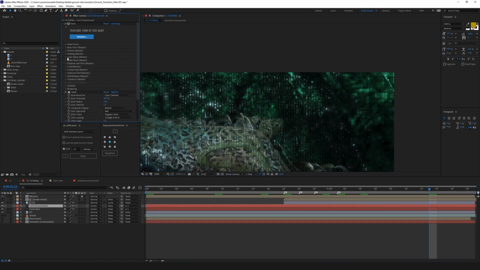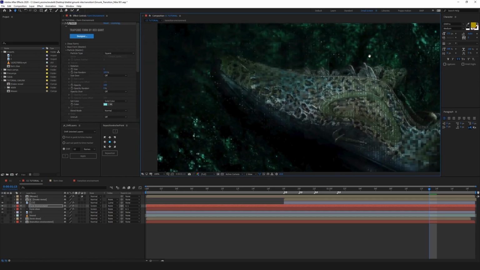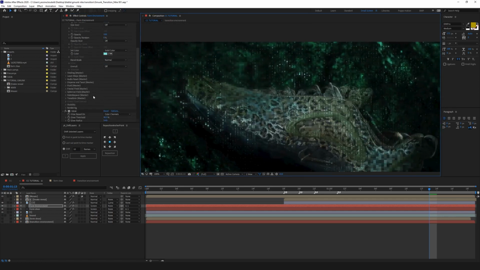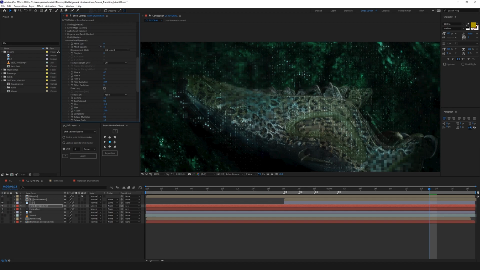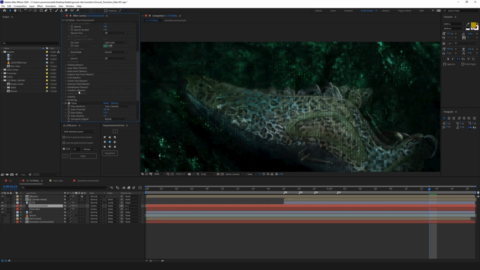So I'm gonna go and make these a little bit smaller. 100%, that's for sure. And they're gonna be slightly small. 1, 2, yeah. And I'm gonna make sure that the fractal is just like around 2. And I'm gonna go and get a great color because I don't think that one is really cutting it out. So I'm just gonna go and get this kind of color. Now this is making much more sense and I really like it this way.